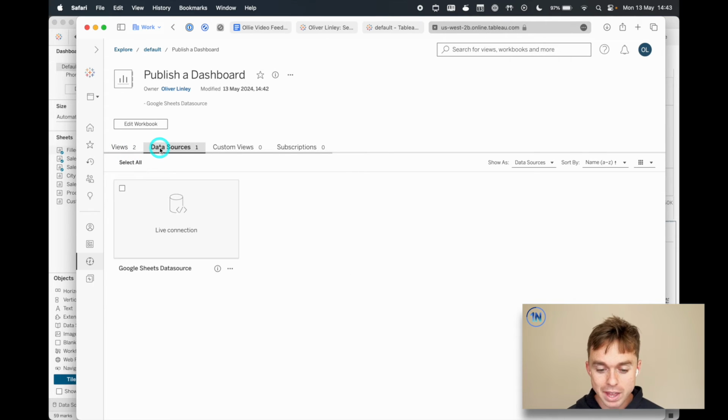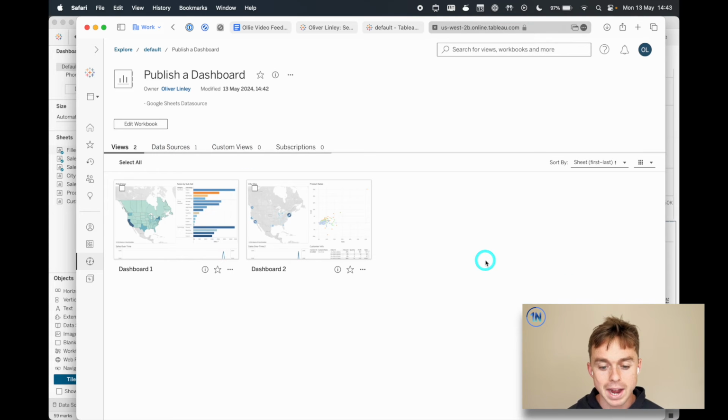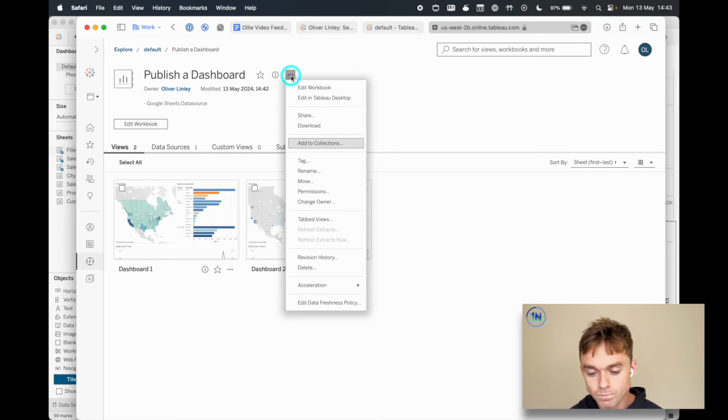We've got a little data source page where we can edit our connection or extract this and set up a refresh if we wanted to do that. We can also edit the workbook if we want. But I actually don't want to do that right now. And we'll come back to our view of the dashboard. Okay, very nice. Now, what are a couple of other things that we can do? We can flag this, star this, add it to our favorites. And we've got the option of adding to collections of dashboards, which is pretty cool. We can change the owner if we're the person who's published it and now we want to hand over the control or authority to somebody else.